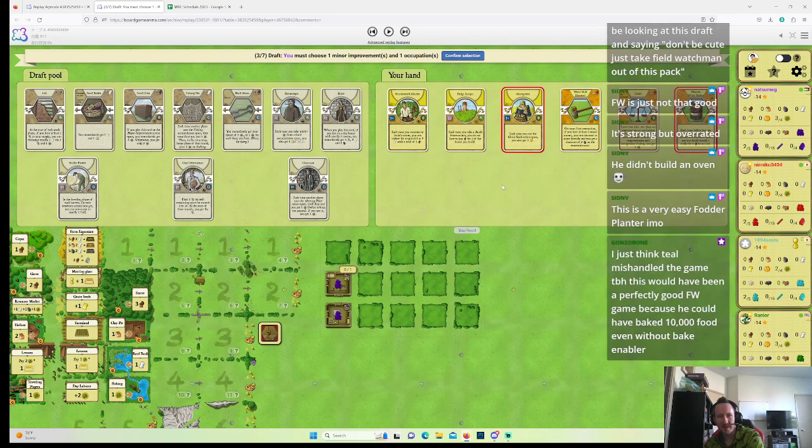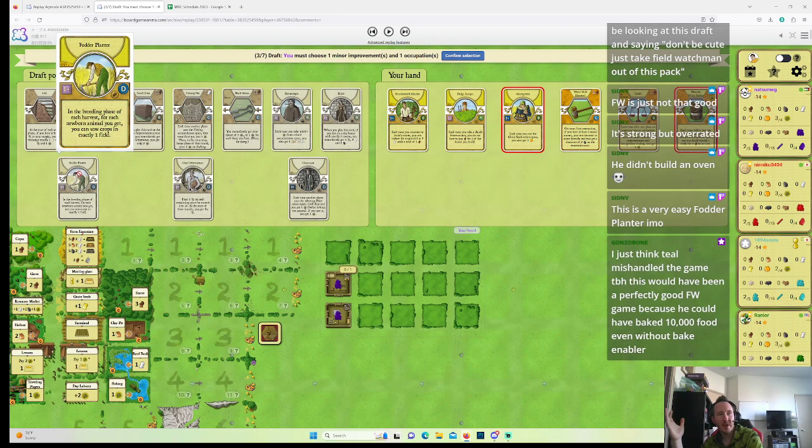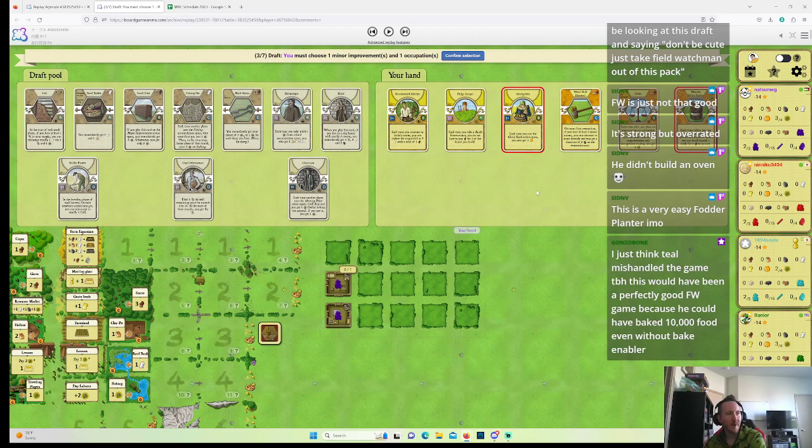I agree. This is a very easy fodder planter. Fodder planter is fine too. You have Hedgekeeper and you have Wooden Way Bucket. That's fine. If you're going to take the Wooden Way Bucket here, take the fodder planter. But yeah, Green Grocer is crazy.